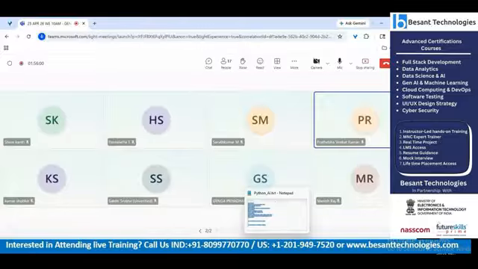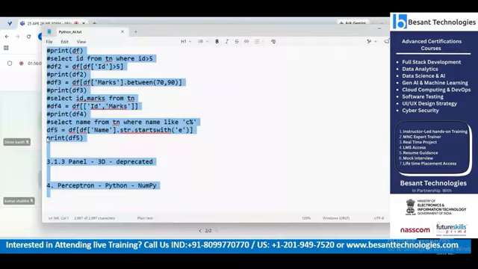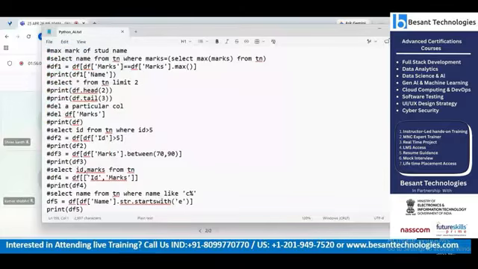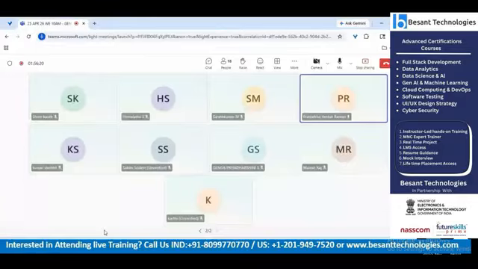For example, Pratibha, just listen. Focus on my cursor, I am highlighting only this particular section. Marks between 70 and 90. So what is this actually, Pratibha? It is a condition. Am I correct? Yes, ma'am. What about the condition result? It is always Boolean. We use conditions inside if. So what about the output? It's a Boolean, True or False only. So that is a clue actually.